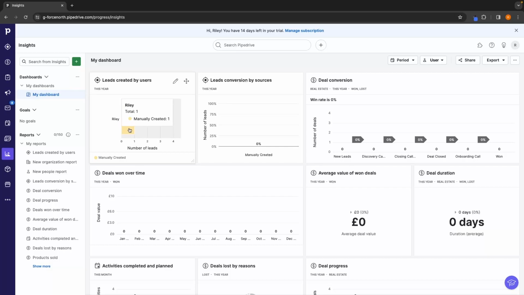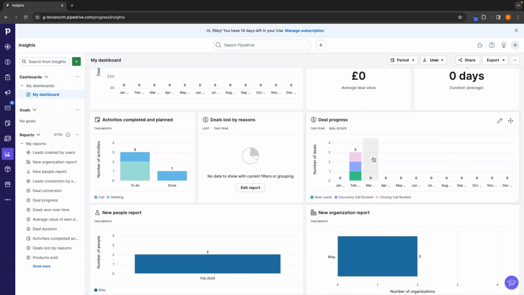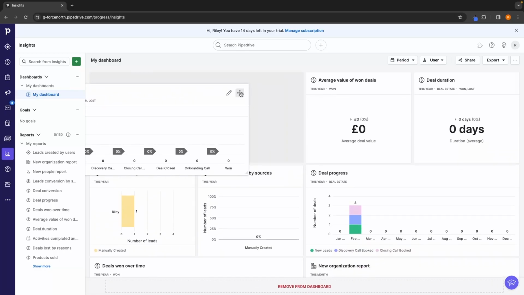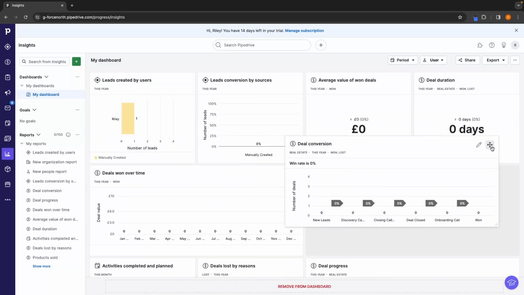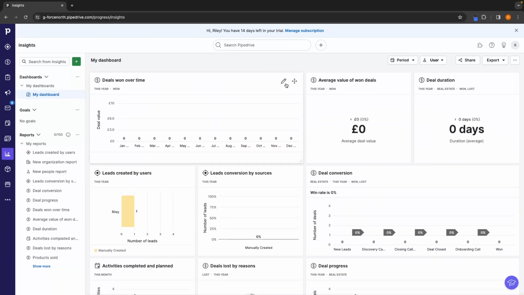I've obviously created one lead, but all of your team members will show up right here, and they will show how many leads each of them have created. We then have all of these different menus that I'm not going to explain in detail because we can really customize this in any way we like. First of all, we can move around these sections to different areas so that we can have the most important things at the top or really wherever you like.